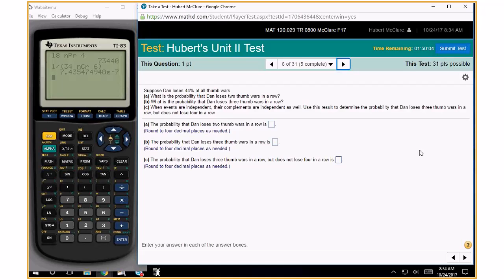Says when events are independent. Independent means without replacement or with replacement. With replacement. When events are independent, their complements are independent as well. Use this result to determine the probability that Dan loses 3 thumb wars in a row, but does not lose 4 in a row.